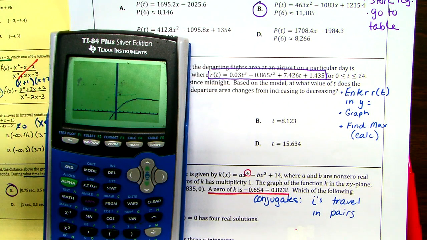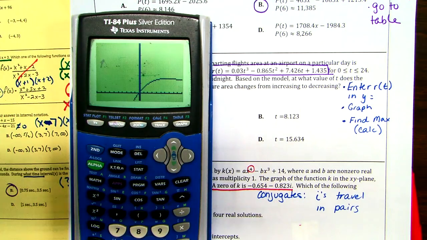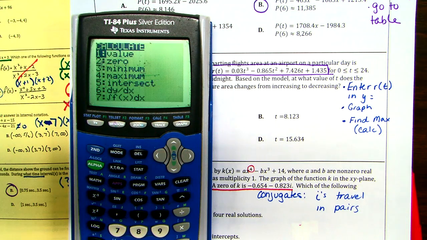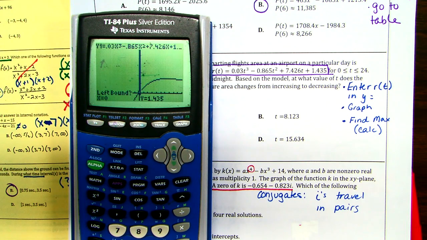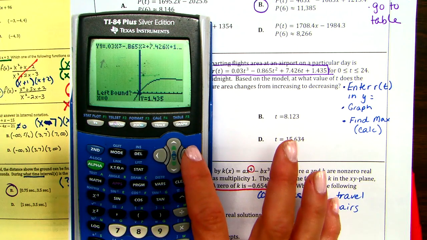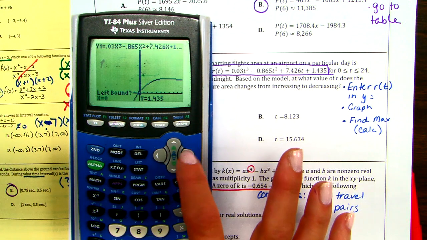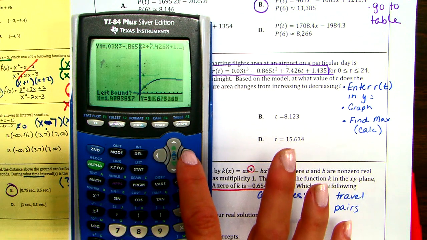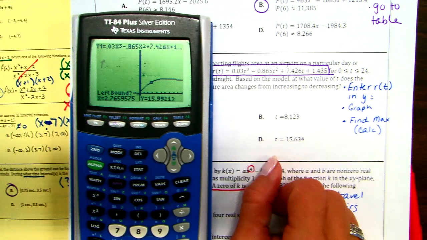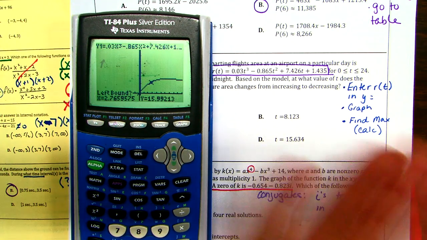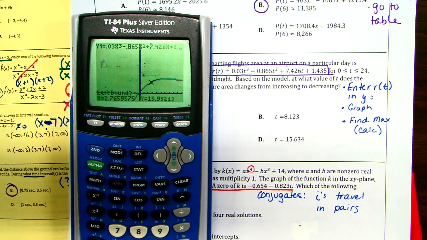So here's what's really cool. To find the maximum, remember we're going to go to Calc. That's where we did the intersection earlier. Okay, we're going to do max, so hit 4. And I don't know exactly where it is. Sometimes it's really clear, like on a really sharp turn, you know exactly where the left and the right is. I don't know exactly where it is, but here's what's neat. You don't have to get right up against it. You just have to be to the left of it. So if you look at my cursor, I might get up to, like, here. That's far enough away, okay? Could have done it a little further back as well. And I'm going to hit enter.